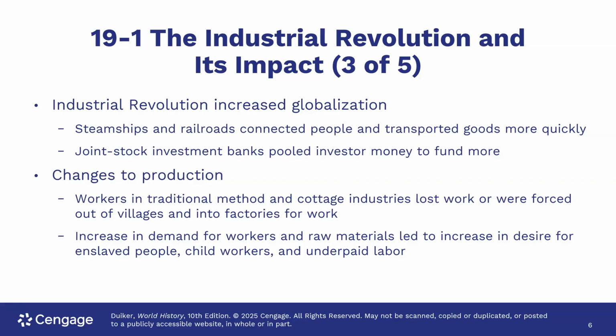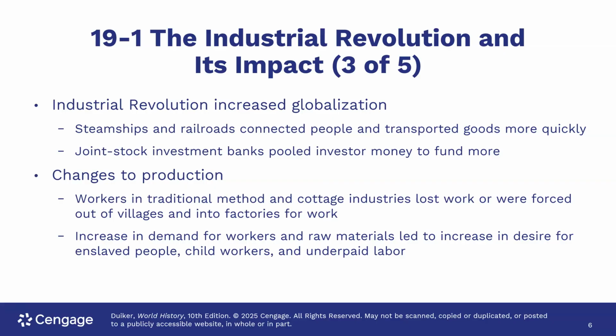So things are moving from small scale to large scale. Things are moving from being made in the home by hand to being made in factories by machines. Now, ordinarily you think, well, that's great when we start changing the way we produce things. But what it does is it changes the nature of work.